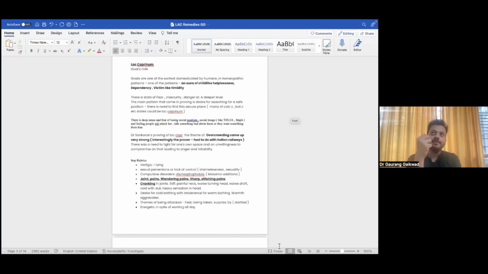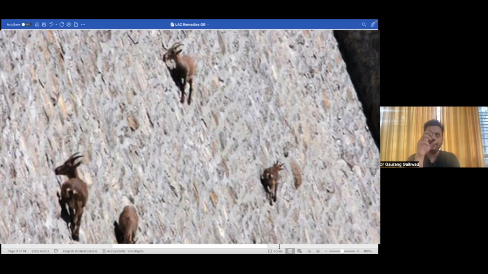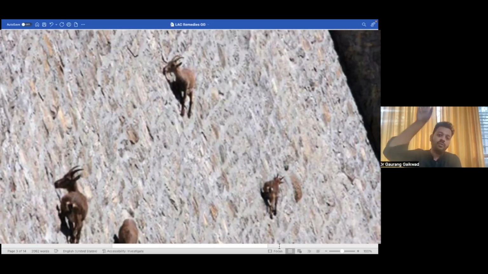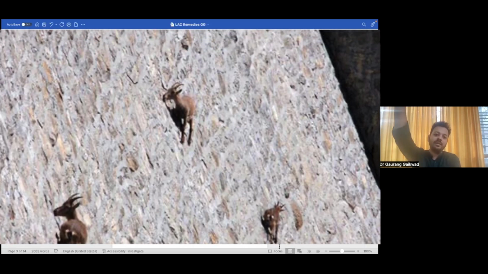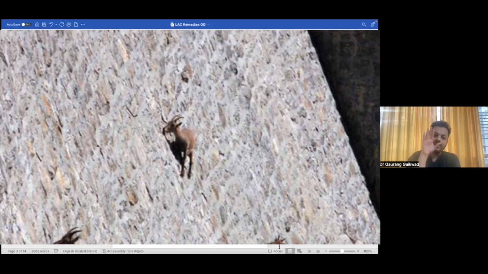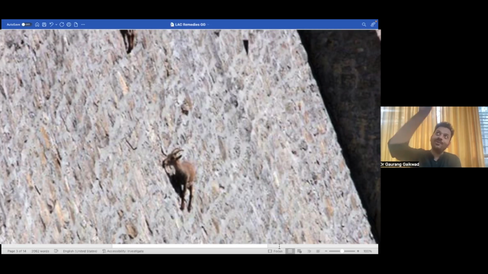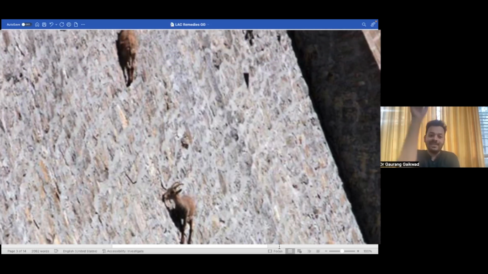So the idea, and that's also something you will see in the source of lac caprinum, is that they tend to find a high place. I will ask my colleague, Dr. Srishti, to put up an image towards the end, showing how they want to find a higher safe place for security. And you will see the goats trying to go up near the hills.